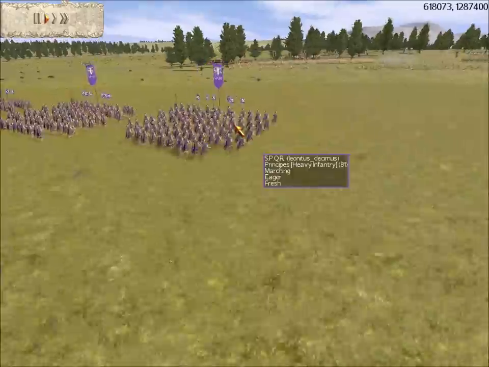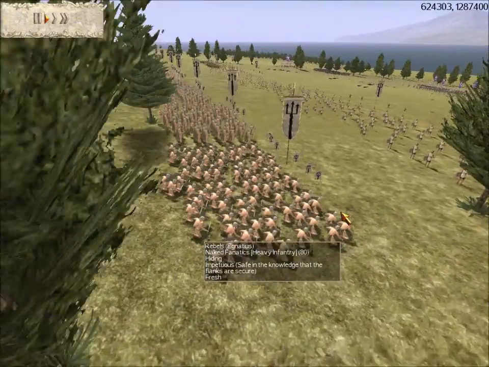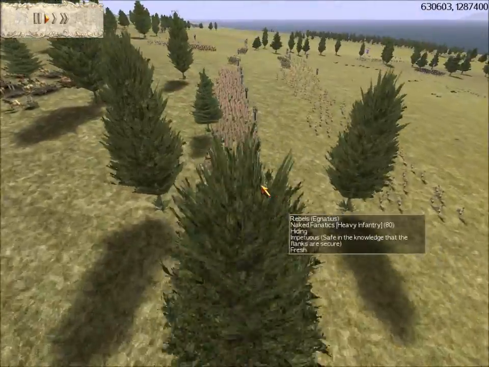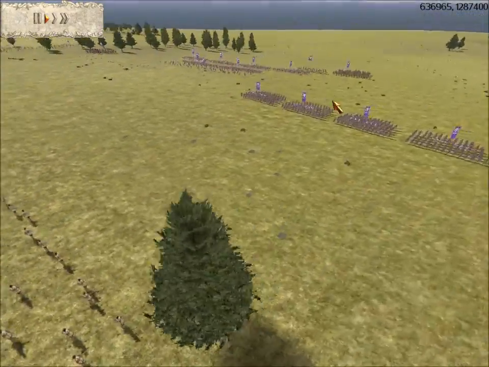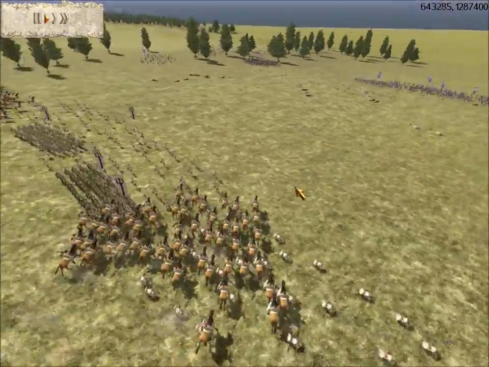So I see these Principes advancing, so I'm going to steady my naked fanatics here. I'm going to get them ready for combat. These guys are hiding right here for some reason. Oh, because they're still in the trees. So yeah, I see these guys coming up close. And they're not moving, so I'm going to initiate the combat again.